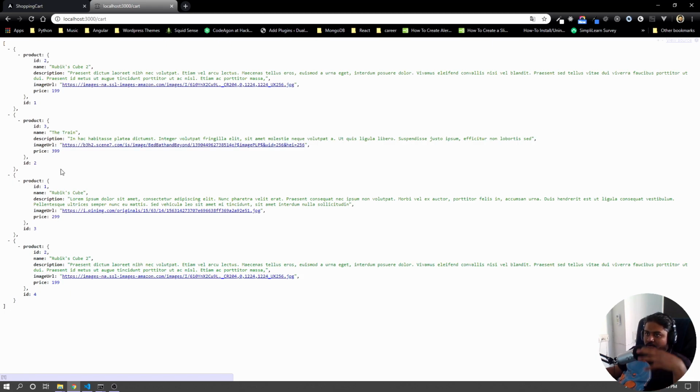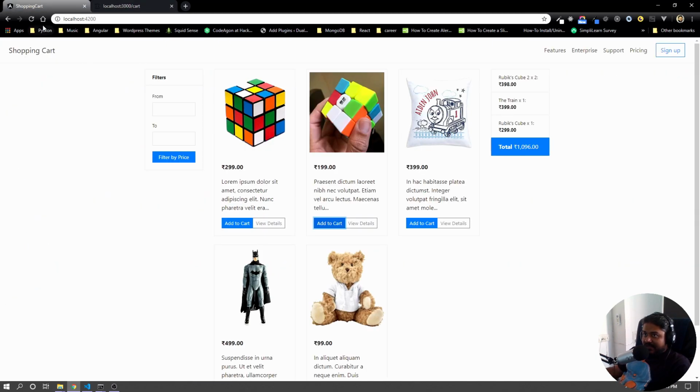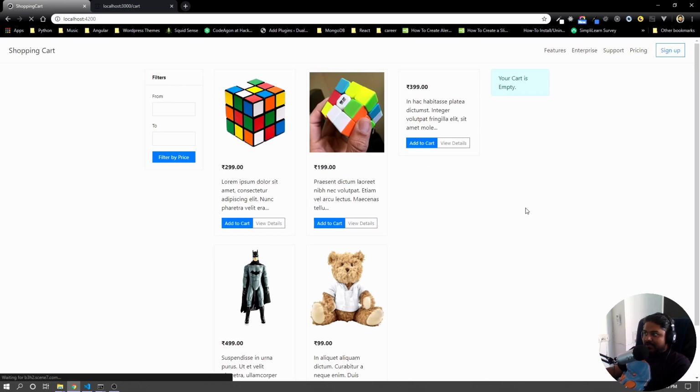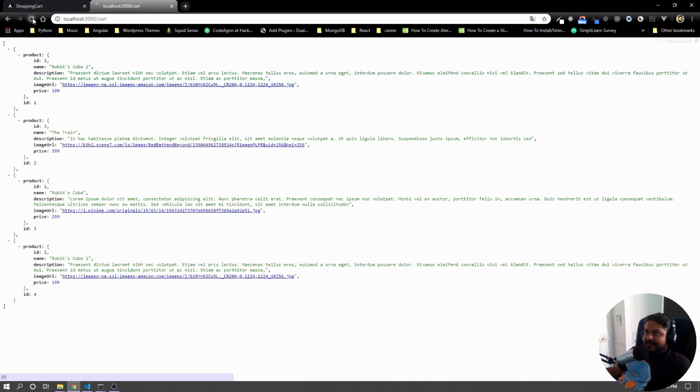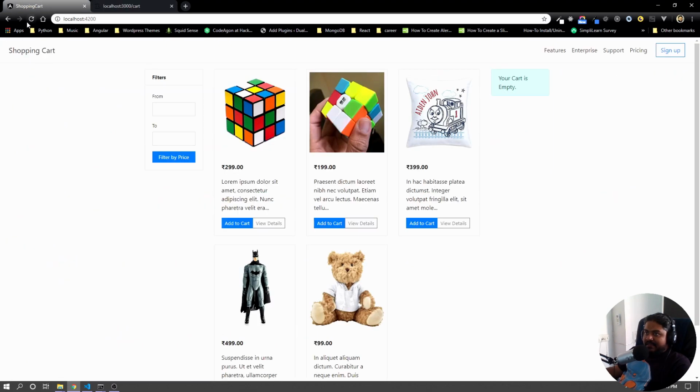So we would like to process this before displaying it in the cart. That is something that we would do as well. But the problem still remains. If I refresh on the front end, all the items would go. That is because it is still a variable in the cart component, while on the back end, the items would still be there. So now our goal is that on refresh, we need to get cart items, and we need to populate this particular cart so that the data would be persistent.